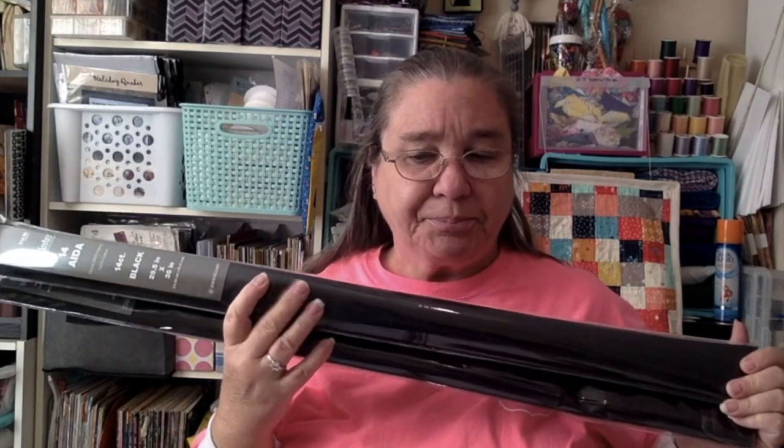Gotta have a plan. So anyway, I got these for that, and I also got these for the mugs. I love to do the little mugs. I've only gotten one done. My friend Vicky kind of altered a little bit and made a fall one. She loaned me her design, and I made the little fall mug. So I plan on doing them.